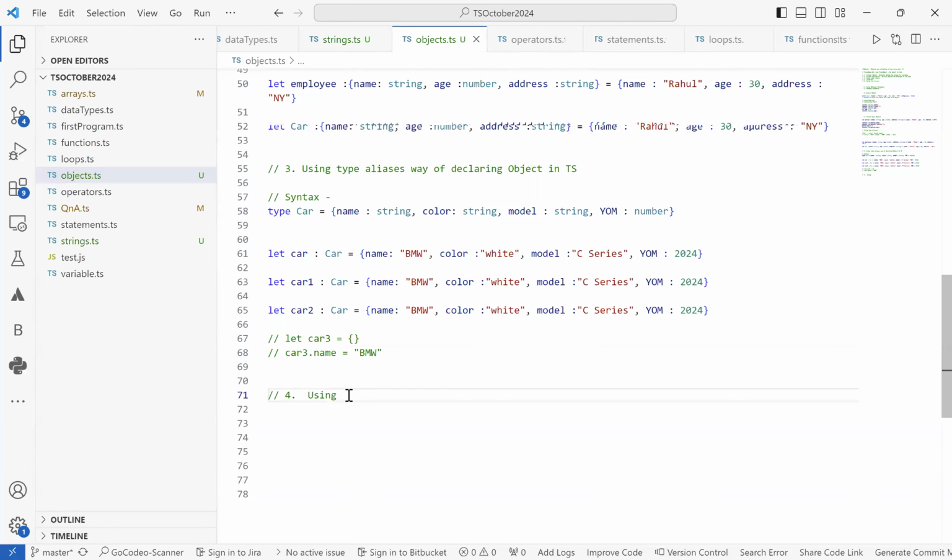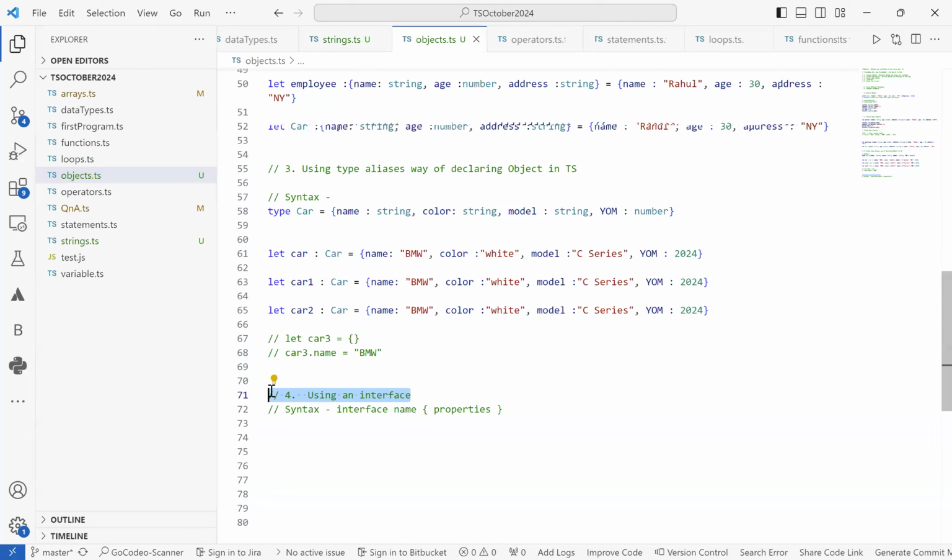Okay, so let's move to the next one, which is using an interface. Interface is entirely different in terms of other programming languages, like Java. Here, whenever we hear the name interface, this is also used to define the structure of an object.